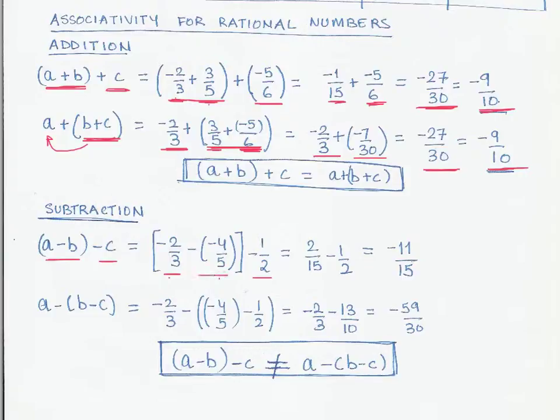So in the first case, what we do is we open up this bracket. Now, keep in mind, we have to understand that these are negative numbers, and there is one negative sign in between. So be careful of the sign. Now when we open up this bracket and simplify it, we get two by 15.